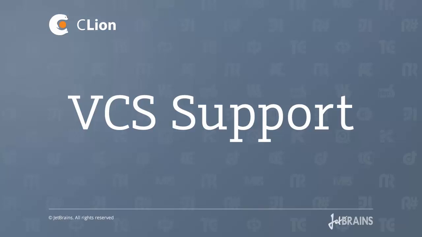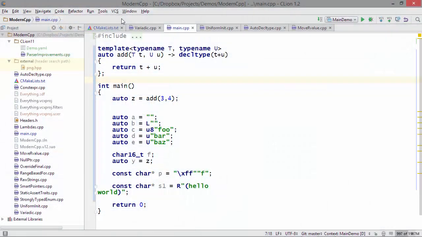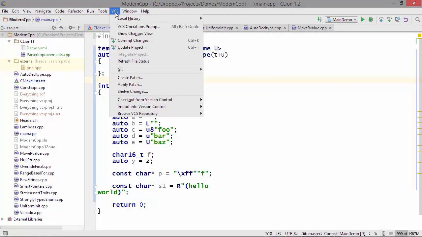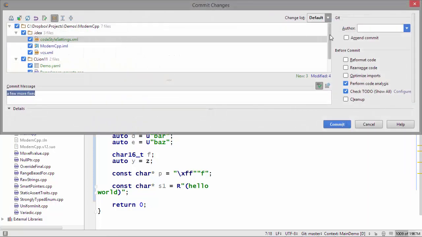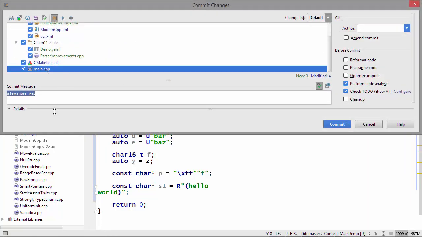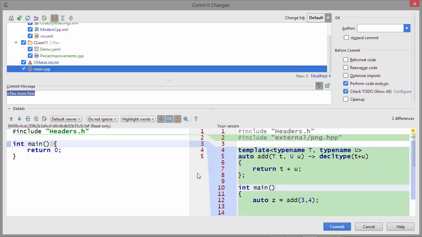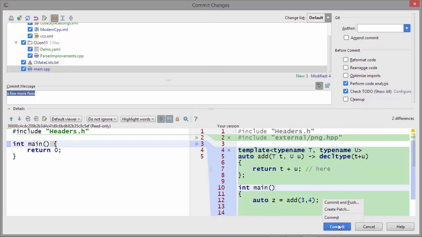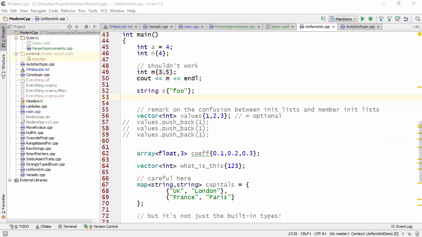We've also made improvements to VCS support in CLion, and one of the options we now provide is an ability to edit the files that you are committing right inside the commit window. So if you go into VCS and commit changes, you can perform a touch-up on a particular file just by selecting it, opening up the details pane, and apart from looking at the diff, you can actually enable editing, and here you can add a comment, for example, and when you press commit, this change will actually be incorporated. And we've also made additional improvements to Perforce support, to support for Mercurial queues, and we'll also let users access branch operations right from the context menu in the VCS log viewer.